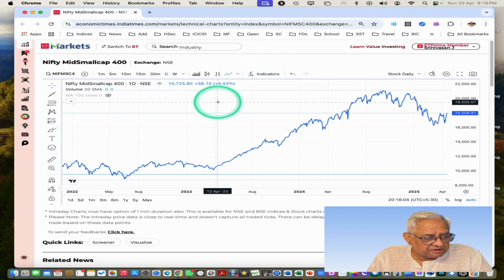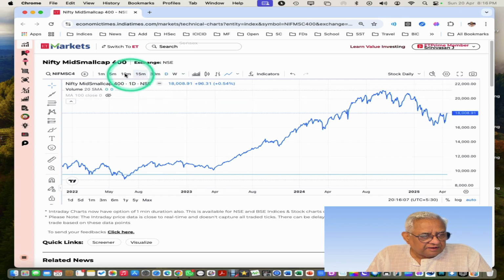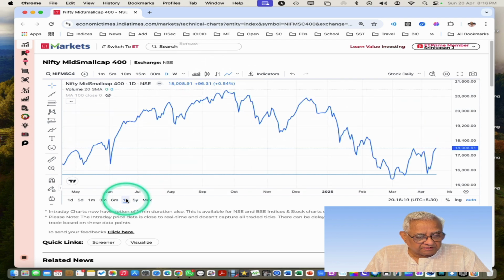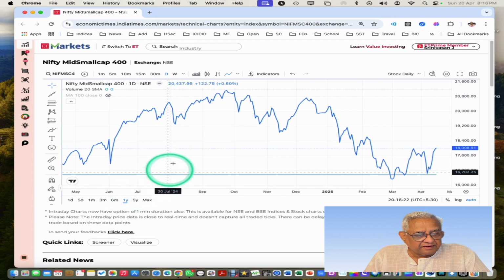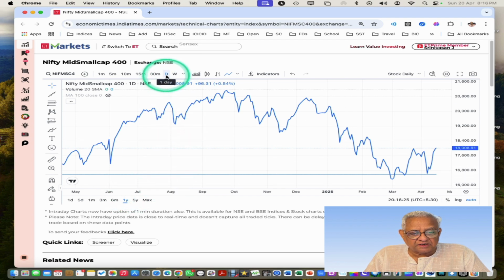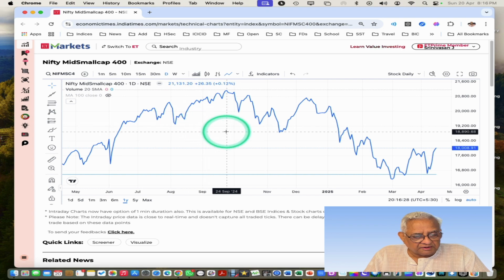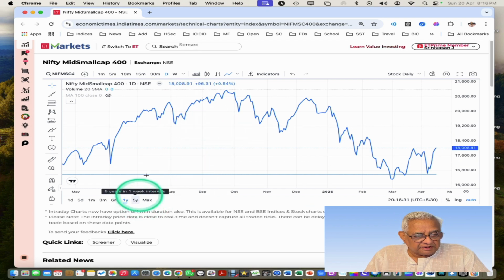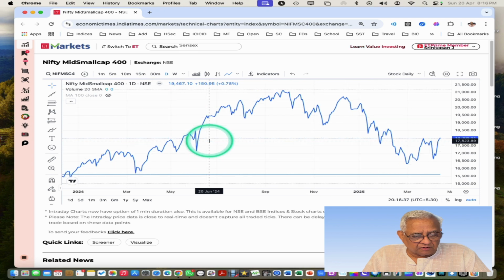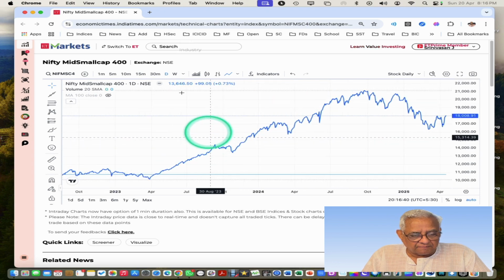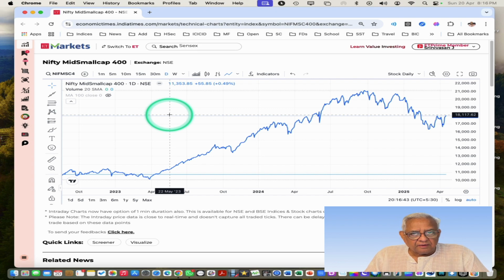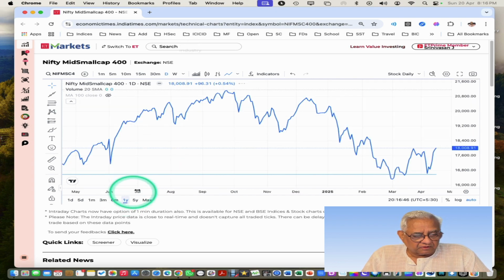Now you need to be on this chart, any chart of your choice. I have chosen the mid small cap 400 one day NSE chart. Okay, and I am going to say 1 year. This is 1 year, and I have got a daily chart for it. Now if I want a longer view, I don't press 5 years because then it will change to weekly. Instead, I am going to use my scrolling button on my mouse to just extend the chart like this. Anyway, I'll prefer to go back to a 1 year because it keeps it simple.